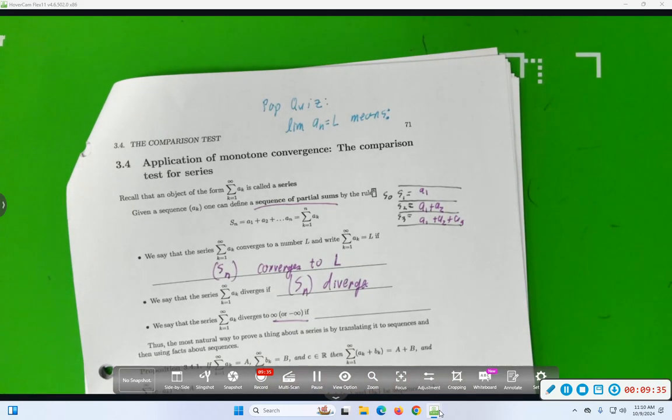Now we'll put the to infinity. An infinite series diverges to plus or minus infinity. What should that mean in terms of the sequence of partial sums? I mean, we're just making up a definition, so it could be anything. I want something that seems sensible. So convergence means that the sequence of partial sums converges. Divergence means the sequence of partial sums diverges. Diverges to infinity should mean the sequence of partial sums does the thing. So in general, when you say basically anything about a series, the most obvious definition is the sequence of partial sums does the thing.